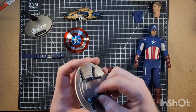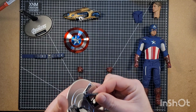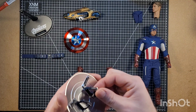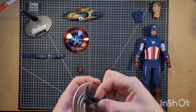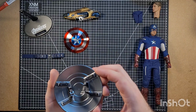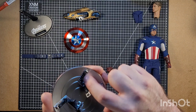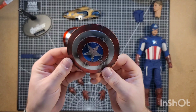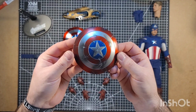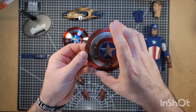And this material in here seems to be some sort of rubber type plastic. Does not look like it's actually leather like it's supposed to look like, but they did include some nice little detail here of some stitching in there as well. But that is a nice battle damage shield, if that's the look you're going for.